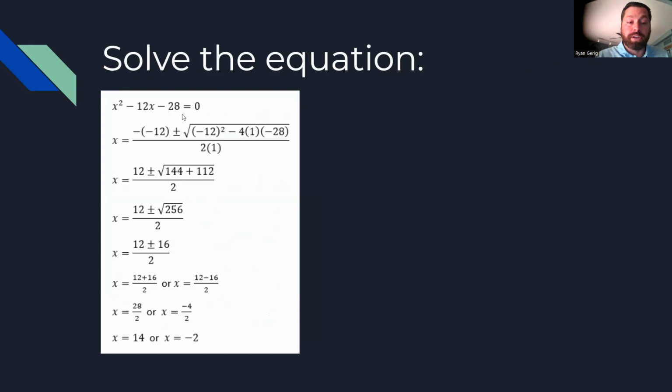So the beginning equation, I could type that into a solving app and get these answers here at the bottom very easily. And I'm going to reiterate this as we go. The answer is not the most important thing. What I'm looking for is your work. So all of those steps are needed in order to get full credit for a problem like this. And I'm going to try and teach you that as we go.